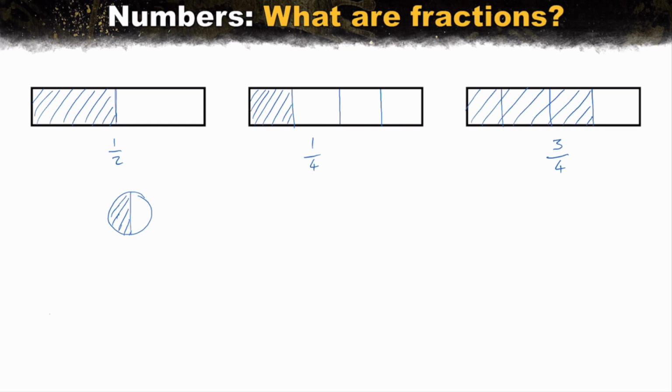Now, in terms of a number line, we can think of it as a number line between, say, 0 and 1. 1 being our whole, 0 being nothing of it. And halfway between, if we were to divide it into 2 equal segments, we could find that value of a half. Similarly, if we were to further divide this up into more segments, such as fourths, we could find where 1/4 would be and 3/4 would be. So essentially, it's just a way to represent a part of a whole. Okay, and that whole can exist between 0 and 1, but it can exist between other numbers as well.